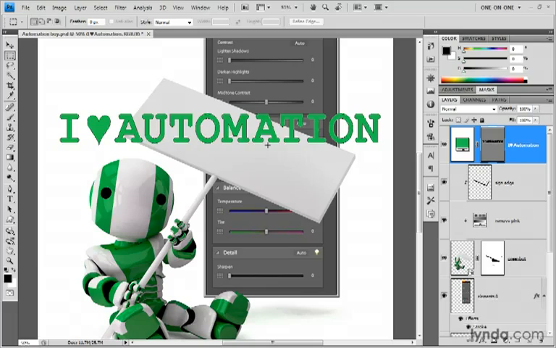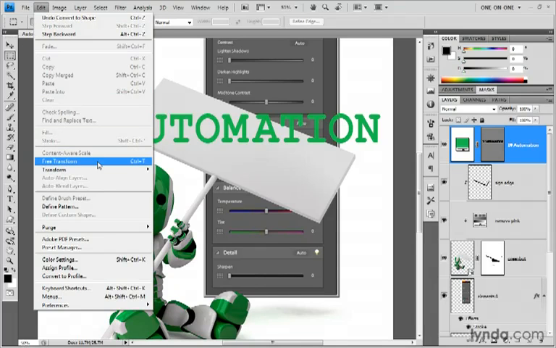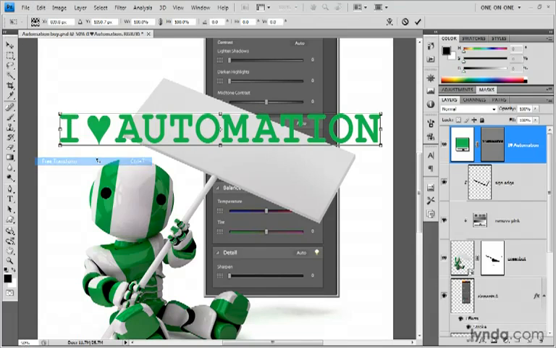The one thing I can't do anymore is I cannot modify the text. I cannot change the word automation to some other word, for example. All right, but anyway, this text is smooth and crisp as it ever might be inside of Photoshop. I'm going to click on this little vector mask thumbnail in order to turn it off so that we're not seeing those shape outlines. And then I'm going to go up to the Edit menu and choose Free Transform once again, Control-T, Command-T on the Mac.